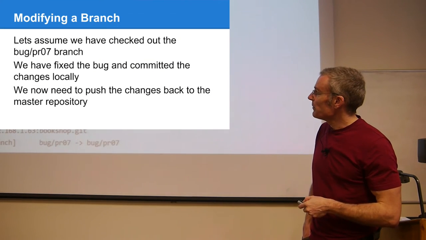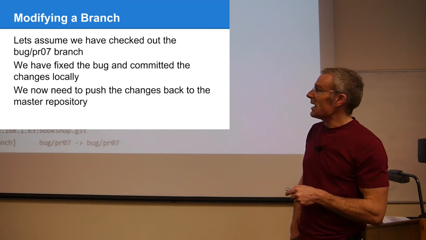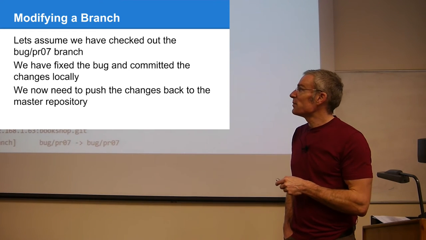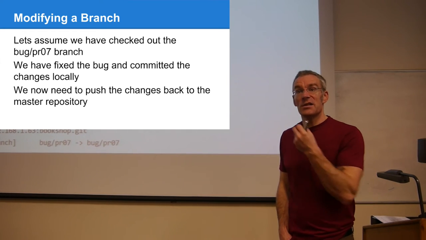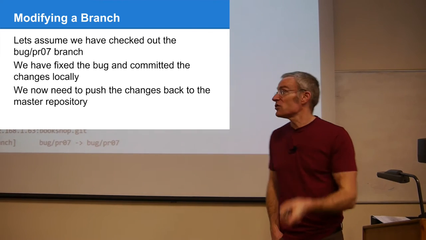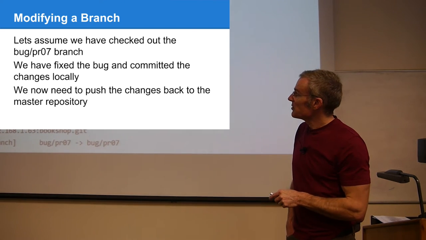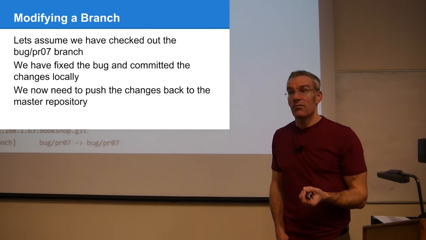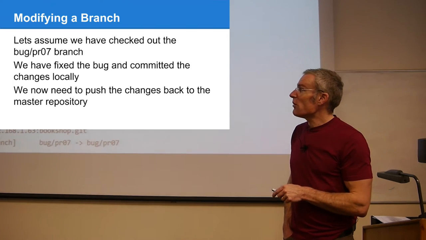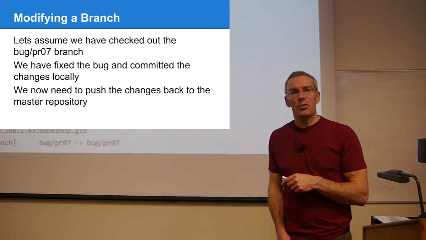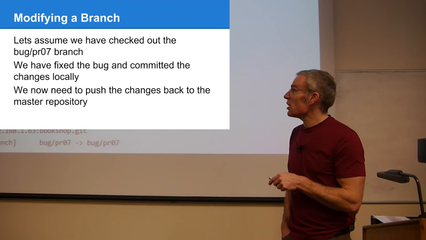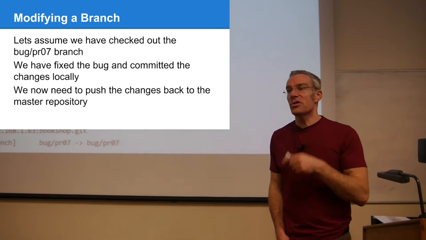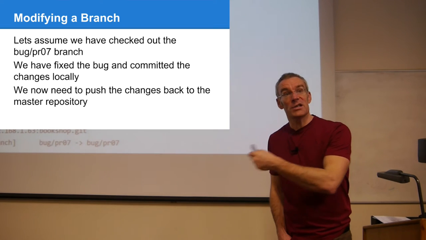Okay, so let's have a look at this one. git add, there's my file I've modified. git commit, bug-PR7 fixed. And that's committed that change to my local repository under that branch. Now look how this has changed. Origin is always my active repository. I'm not pushing origin master anymore, because I'm not pushing to the master repository. If I tried to do push origin master, it would say no changes pushed, because none of the changes are part of the master repository.